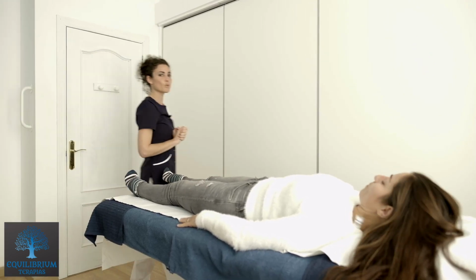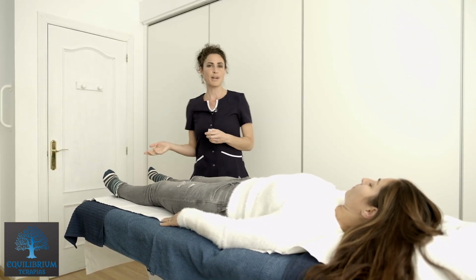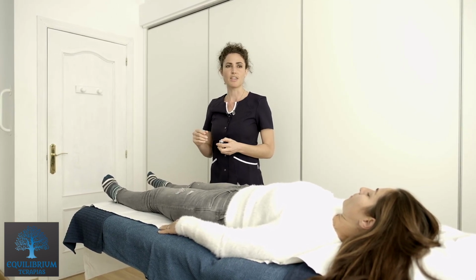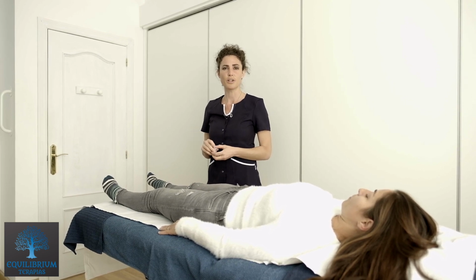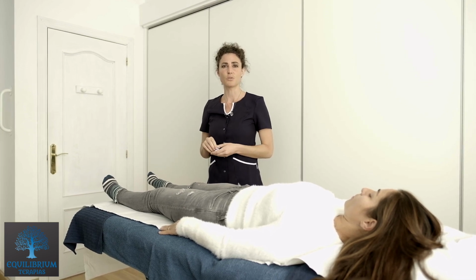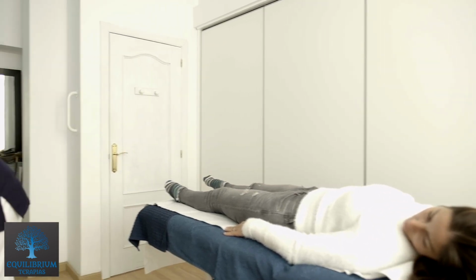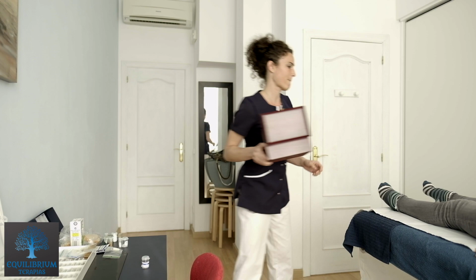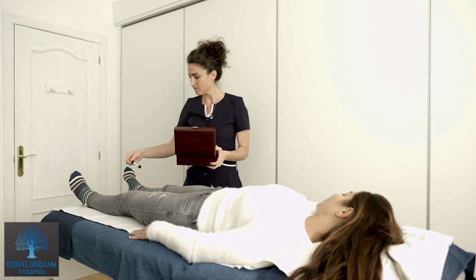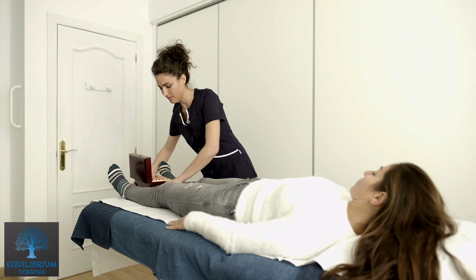Okay, so we have got the supplement. I'm now going to have a look at Bach flower remedies to see if anything comes up. As I mentioned before, the emotional realm is very important to work with, and emotions can literally disrupt muscle circuits and cause great imbalance. So I'm just going to have a look at some general ones.